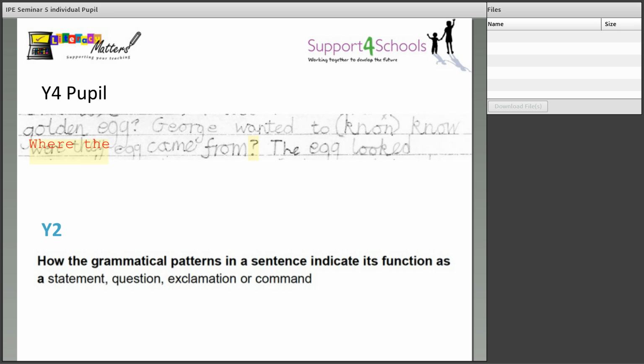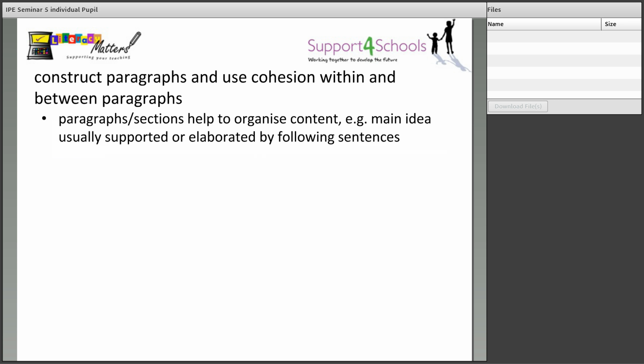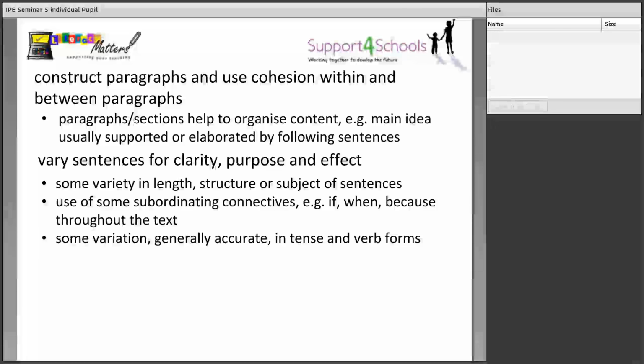And that comes in to Year 2. So we saw it with Katie, who was using command sentences in the case of procedural writing, but probably didn't know explicitly that they were command sentences. So using cohesion isn't anything particularly new. We've had these around for a while. How can we do that?